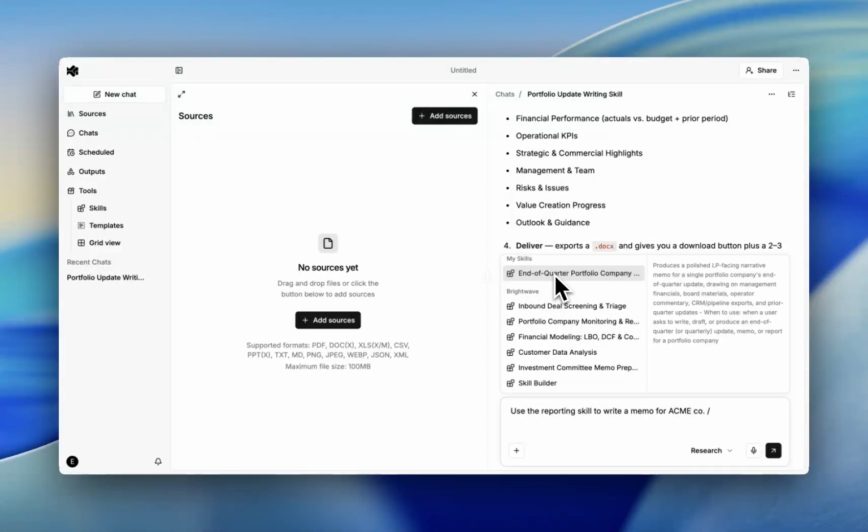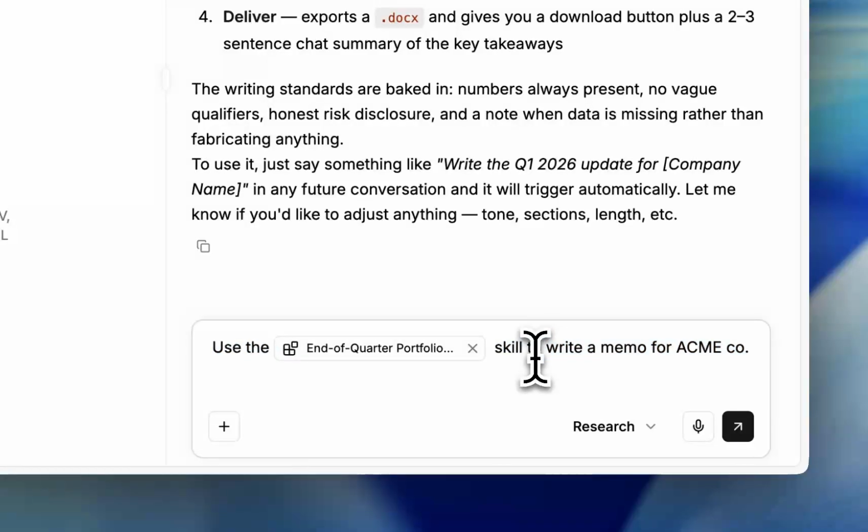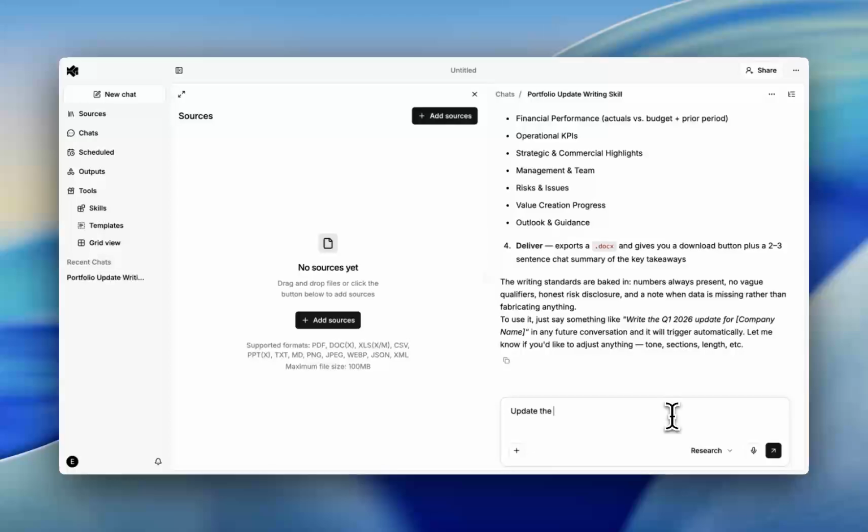In this case, instead of asking for it in natural language, I could say, use the end of quarter reporting skill to write a memo for Acme Co. Lastly, if you want to update the skill, very similarly, we can say update the end of quarter skill, using the slash here, to include XYZ. Once you run this, it's going to go through, maybe ask some more questions, and update that skill for the future.